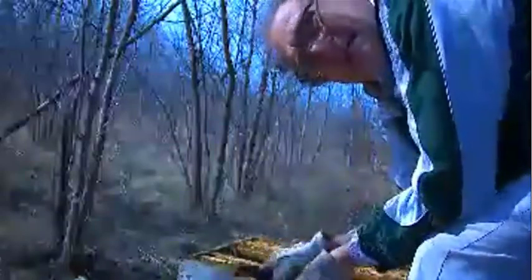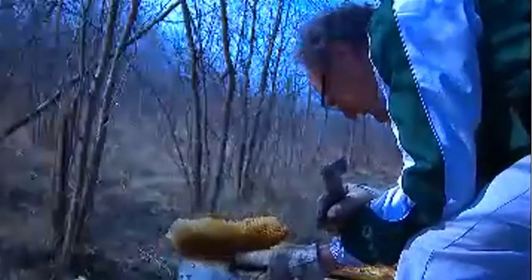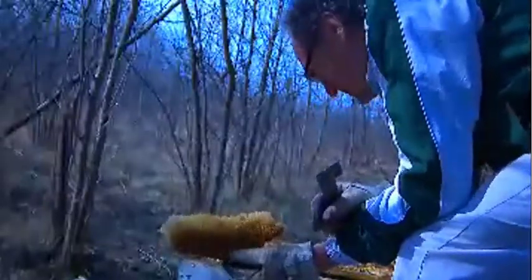So why don't I just take this off and lift this off. And this hive is completely empty when it comes to any honey or any stores. There's absolutely nothing left. And I'll just show you, this is the comb. If you can see the honeycomb, hopefully you're able to see that. This honeycomb here is natural honeycomb created by the bees. And these bees just didn't make it.